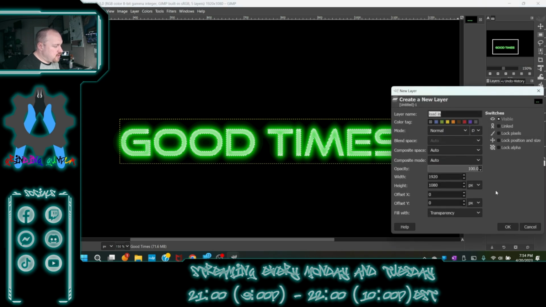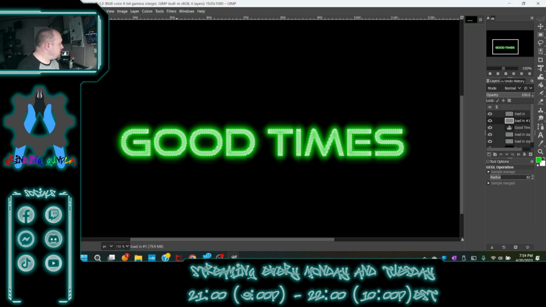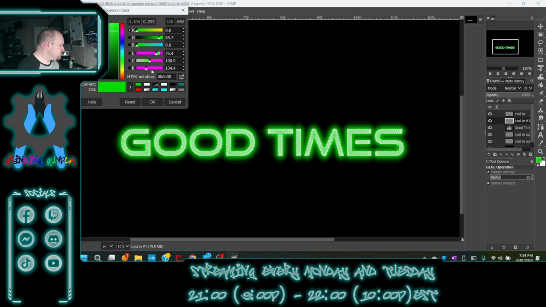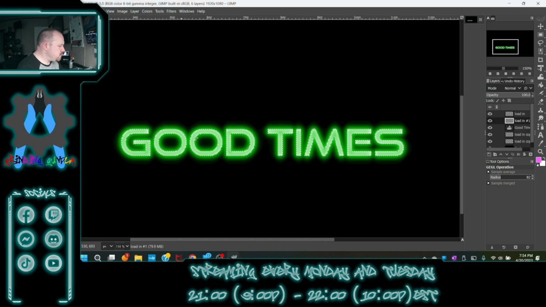Heck, you can even create another text layer, like I'm doing here. And say you wanted to make it, let's go with this purple. That seems like a weird enough color. Let me just adjust it a bit. Okay, boom. And we're going to take our paint bucket and just drop it in. It doesn't change it much so that you can see, but I mean it is changed. And you can always remove the top layer, see how you like it, and you can always play around with the opacity to get just the look you want.